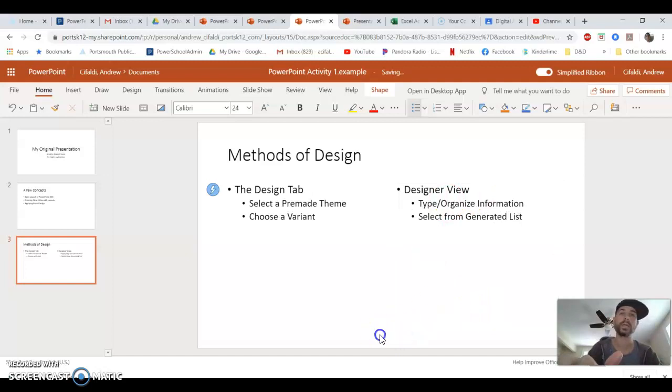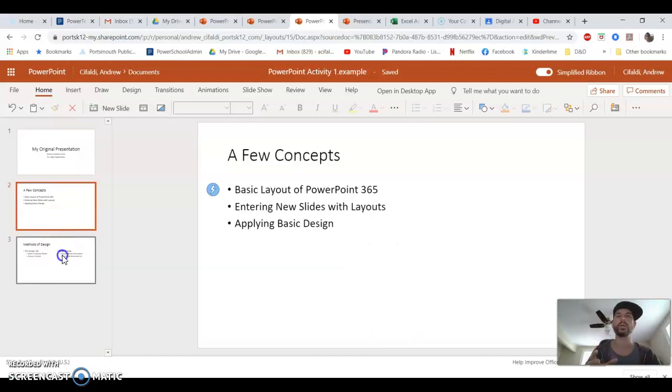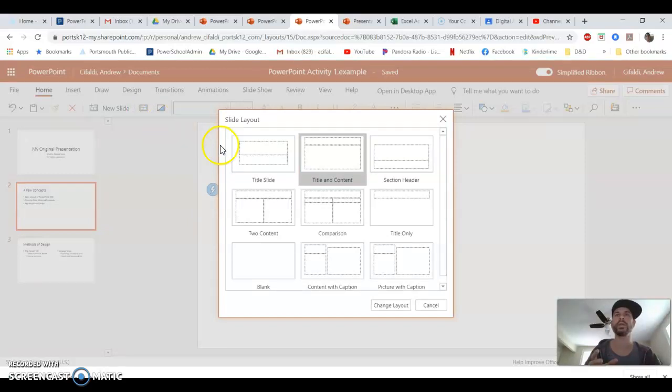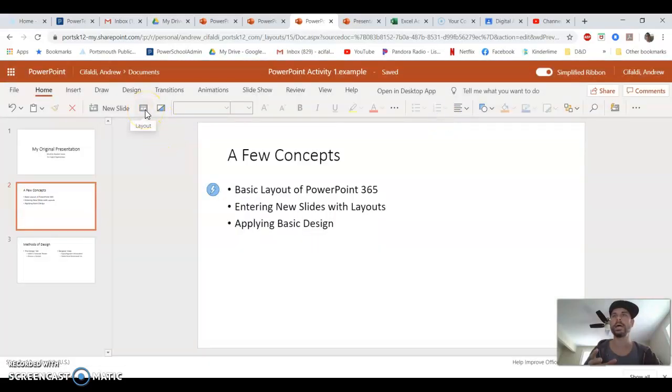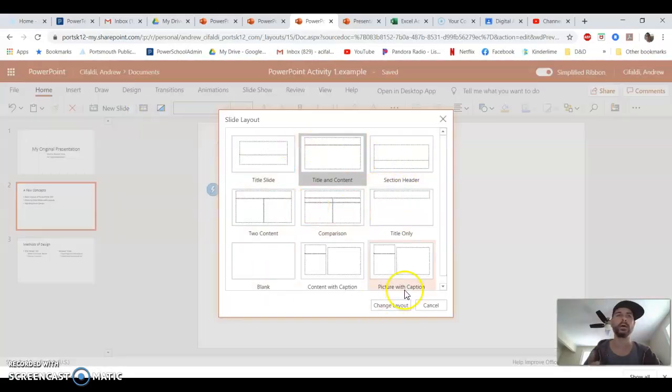And we'll see what that means in just a second. Okay, so what I've just done is very basically entered information. I've organized it into different layouts, by the way. If I want to change the layout, I can click on a slide, click this layout button, and I could change the layout if I needed to.